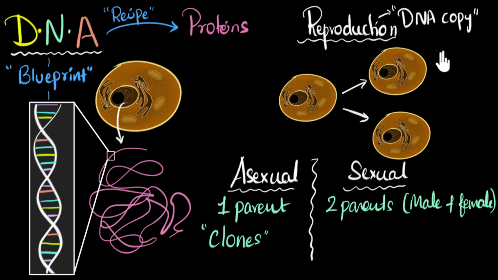And as a result, when that grows into a new individual being, new organism, it will not be identical to either of the parents. You understand why? Because the DNA is not the same as the male, neither the male nor the female. It's a combination. And that's why they will look similar to the parents, of course, but they will not be exact clones. And since humans undergo sexual reproduction, we can see this in ourselves. You and I, we look similar to our parents. We have characteristics similar to our parents, but we don't look like clones of our parents at all. And so over here we will see that the offsprings are similar, but definitely not clones.